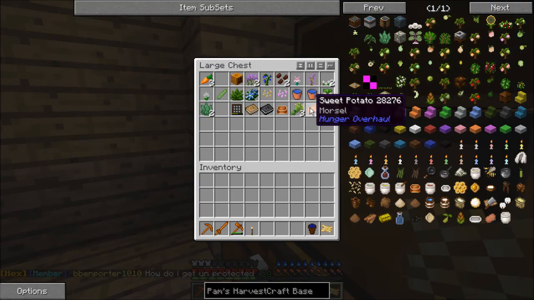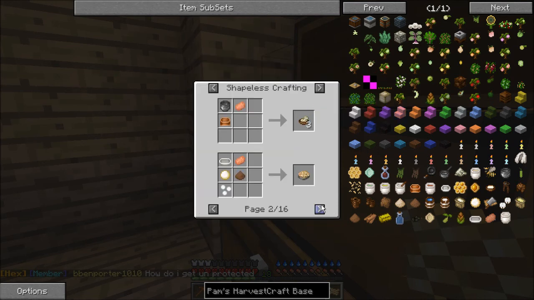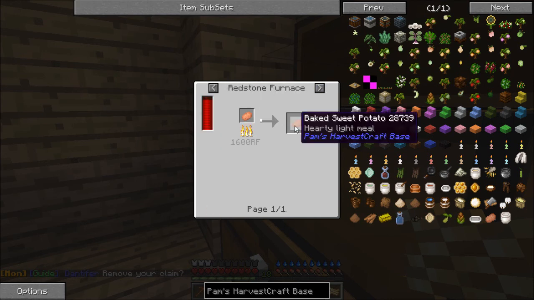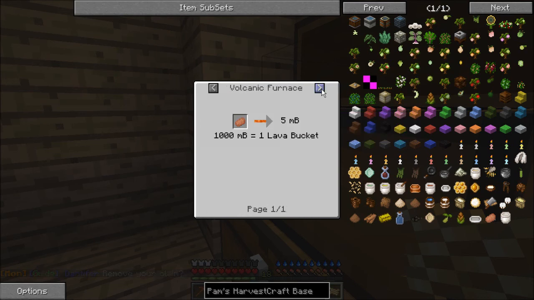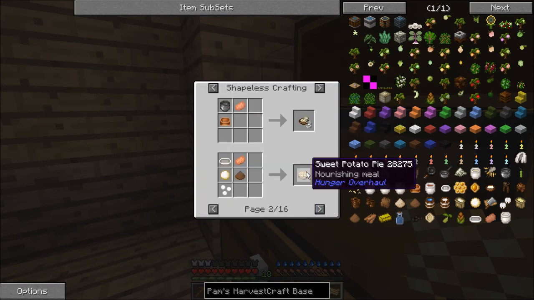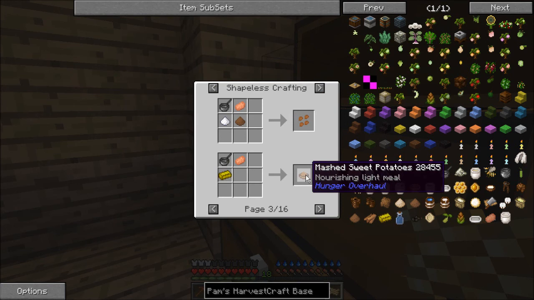Can you do the same with sweet potatoes? 1.5 hunches. That's better than nothing. That's better than mutton. Can we make sweet potato fries? I don't know, can you? I can't see it. I don't think so. Although you can smelt them into baked sweet potatoes, which are hearty light meals. Okay, but we can use them for a roasted root veggie medley with onions, carrots, spice leaves. That sounds awesome.